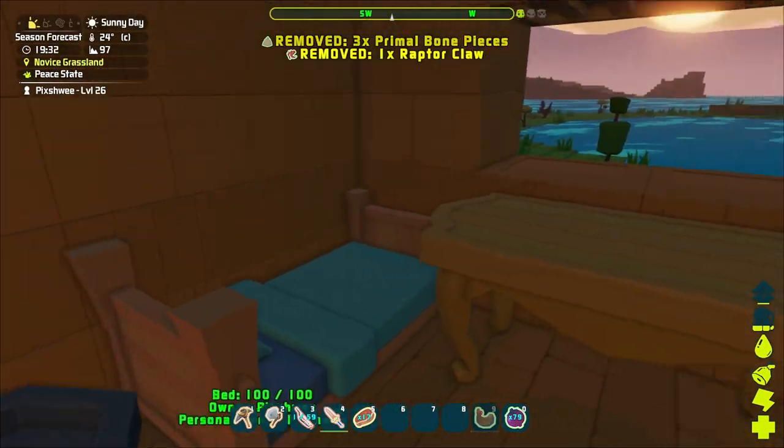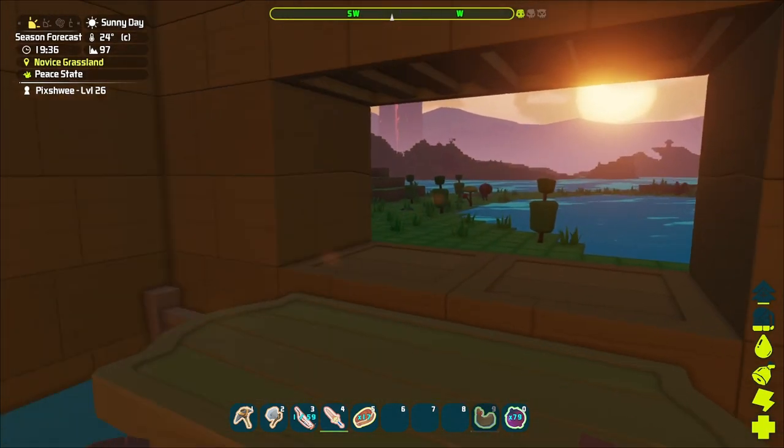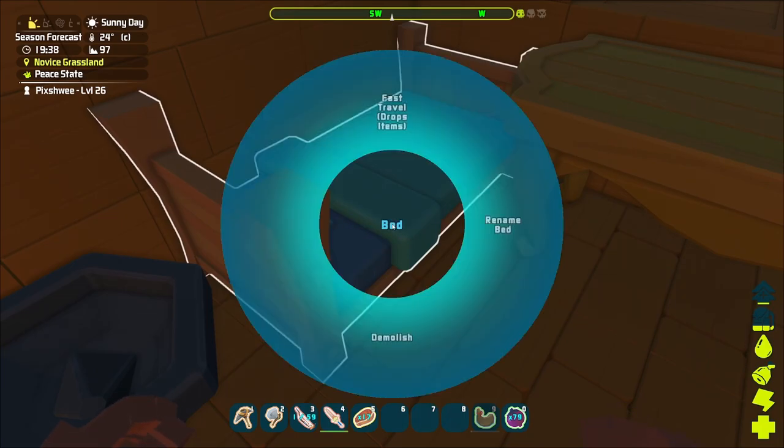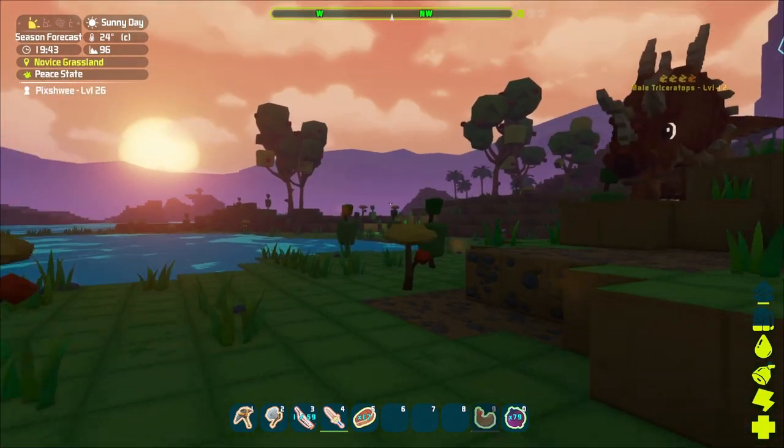And it's also turning night. Oh, that actually looks really nice. Like the light shining through. Okay, PixARK, show off. Can we sleep? We cannot sleep. Okay, well, oh, there's a firefly.